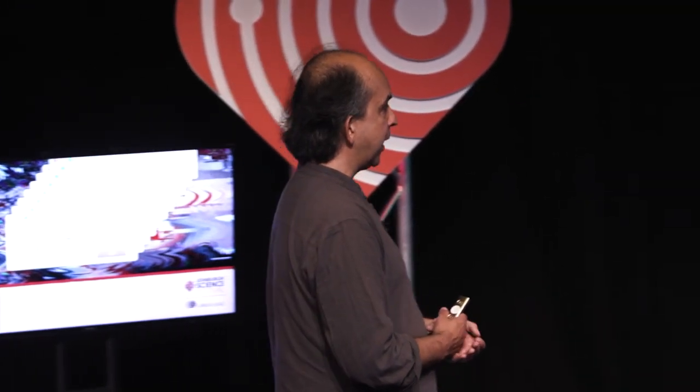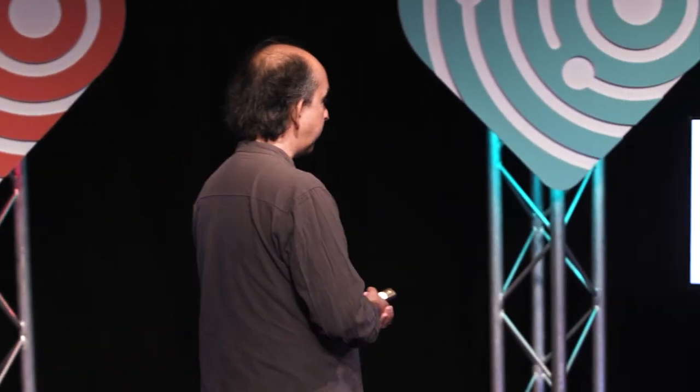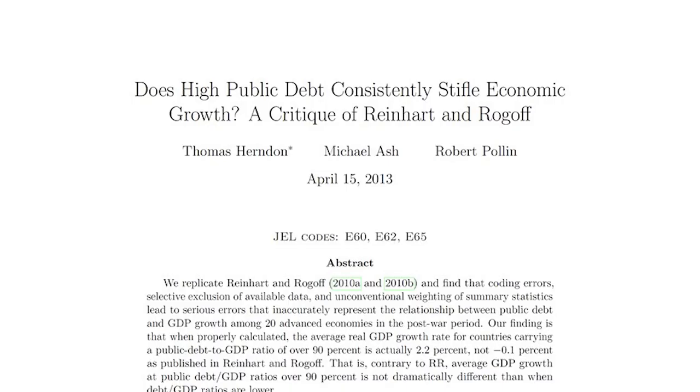And austerity economics was in full swing when in 2013 the original paper was reanalyzed, and the original data, which was in a spreadsheet, was analyzed with the suitable title, Does High Public Debt Consistently Stifle Economic Growth? There is the kind of observation, sometimes known as Betteridge's Law of Headlines, that if a question is asked in a headline, then pretty much the answer is going to be no. And in this case, it was no.